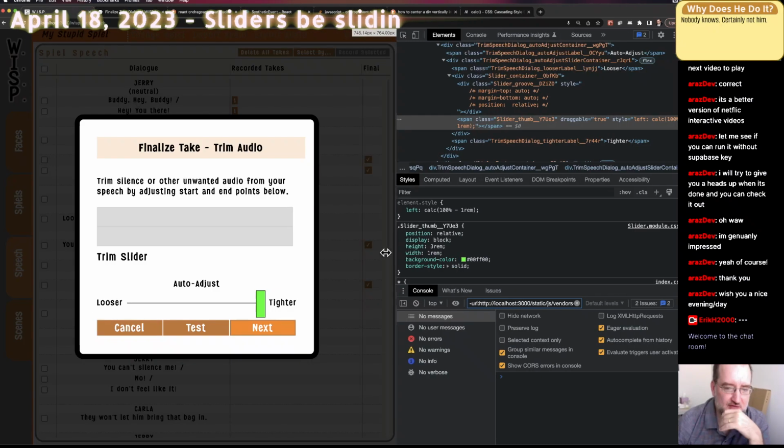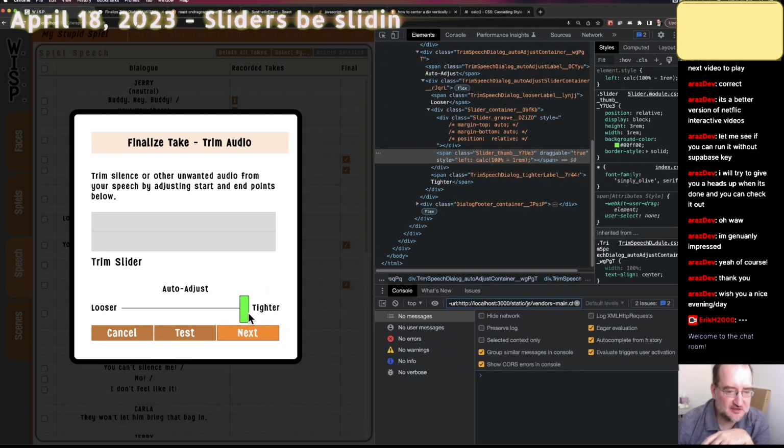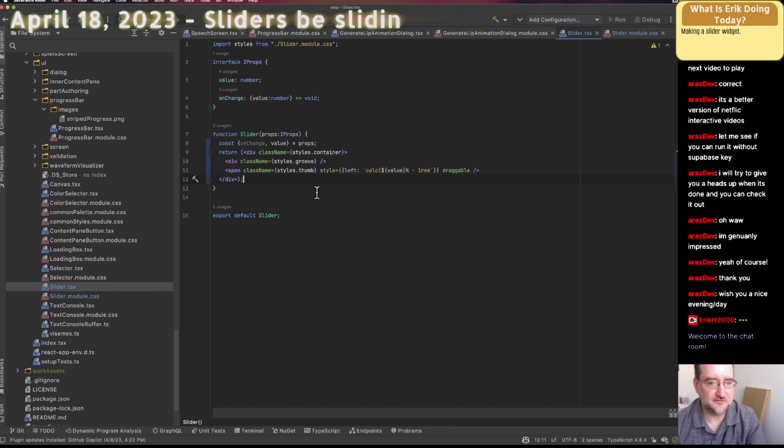Okay, so that's pretty good. But it does give me the same issue on the 0% side. I think I know how to fix it though. I'll just have that minus thing be half of the space. So we'll do minus 0.5 REM.